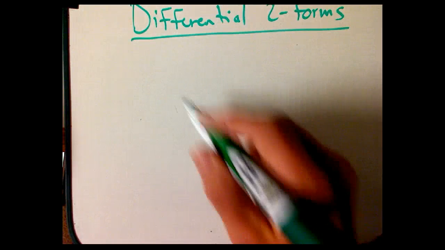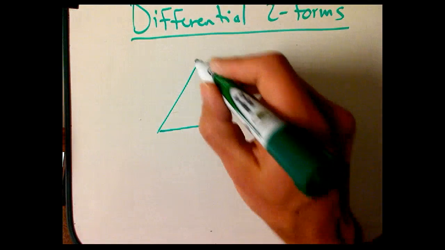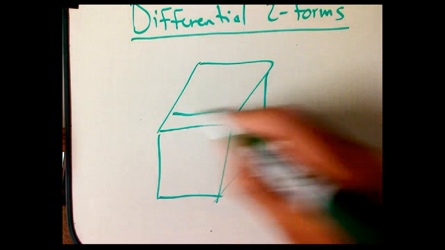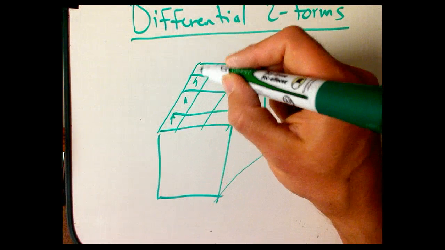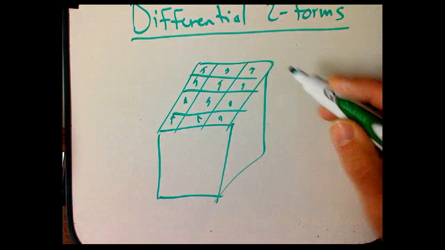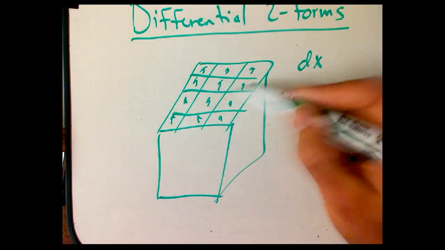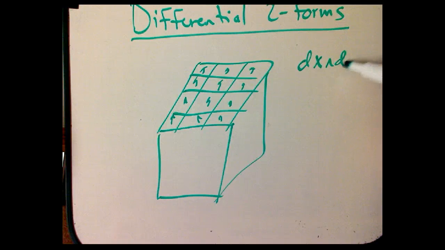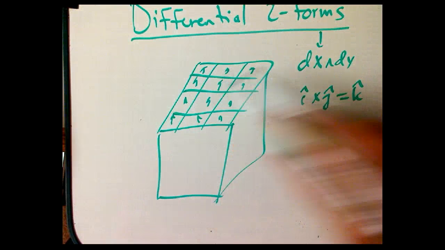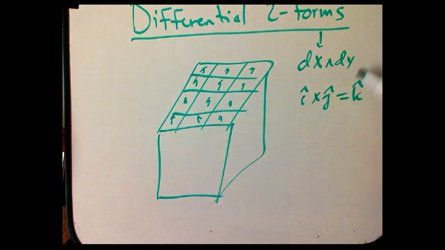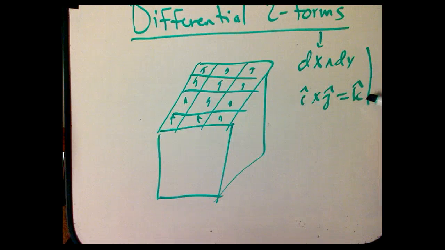First thing I want to talk about is, let's go back to this picture we had on the computer, this big box with kind of separated out into crates. We want to think of there's fluid flowing through here, and that was the picture for taking dx, which is the slices that are in the plane of the page, and taking the wedge product of that with dy. That's a two-form because it has two one-forms put together. I want to note that there's definitely an analogy here to the idea of taking i cross j to be k, because notice the direction in which the fluid is flowing is k. So the wedge product of two one-forms is very analogous to the cross product of vectors.